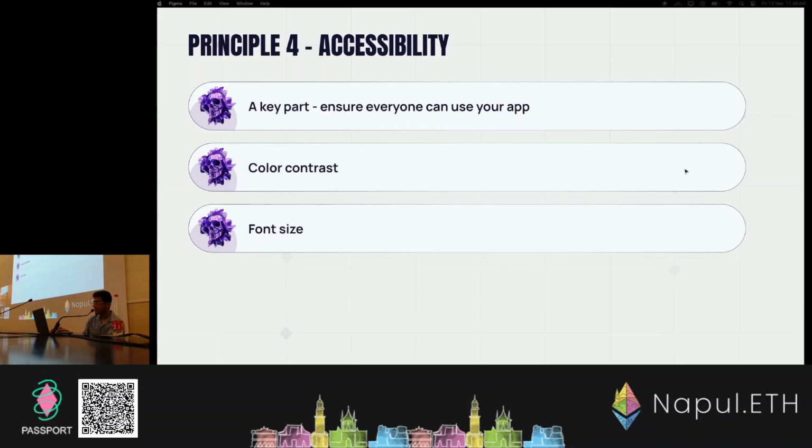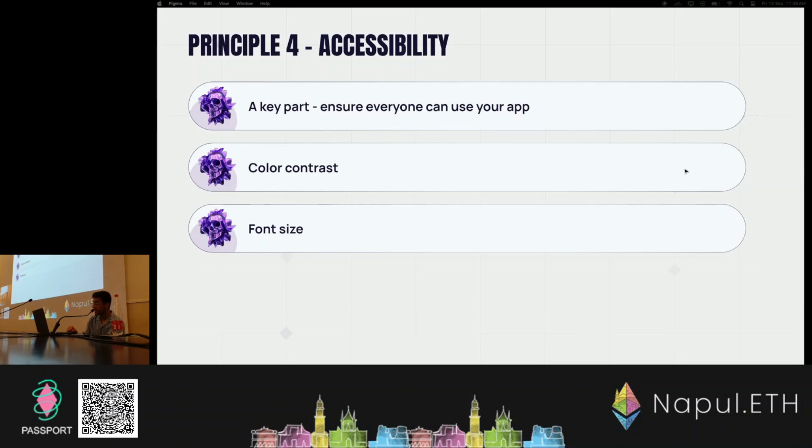And accessibility, it's a key part of good UX. So you want to make sure your app is usable by everyone, including users with disability. For example, color contrast is critical for visually impaired users. What I mean by color contrast is there's a few really good color contrast checkers online. There's one by Adobe, and you can use that in your app. For example, if a background is yellow, a blue text will not do well. It won't sit right on the eyes. It will hurt your eyes.